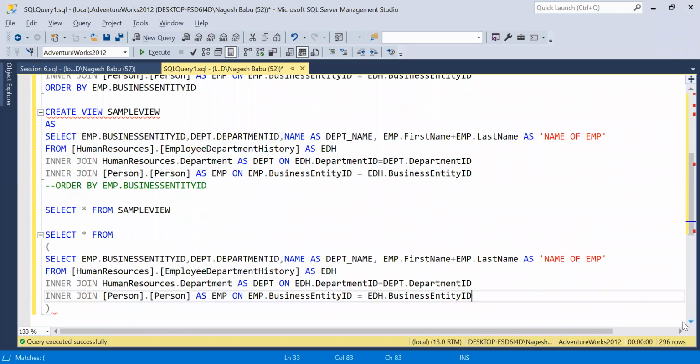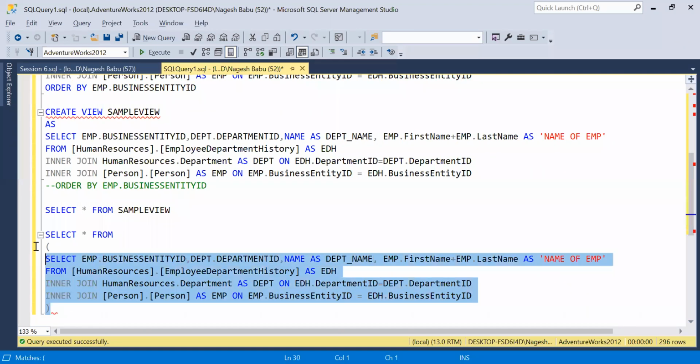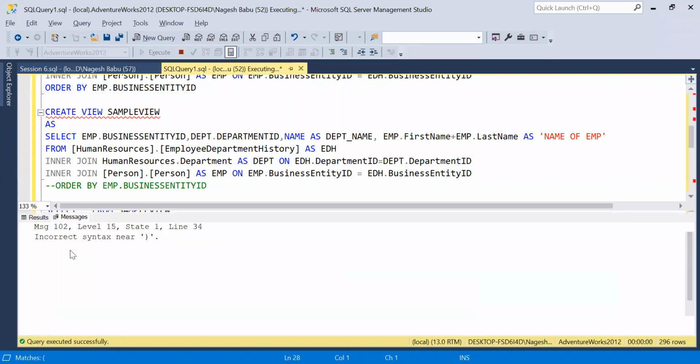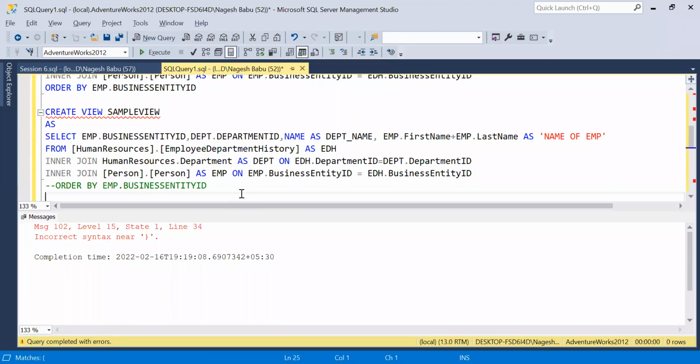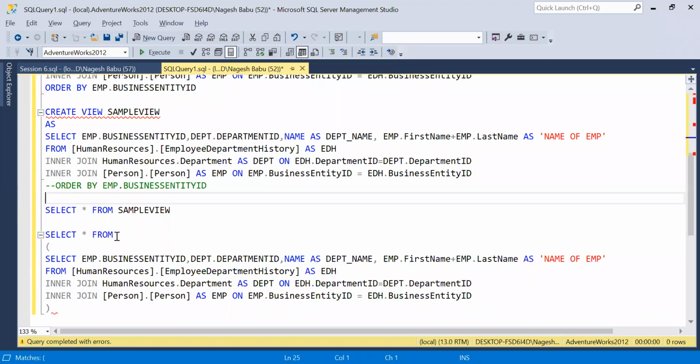So the simplest form of representing a view is this. Whatever things I've put in, that contains all this, is the sample view. So if I execute this again, I will be getting the same 296 records.